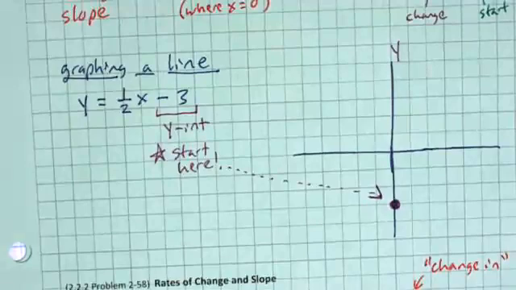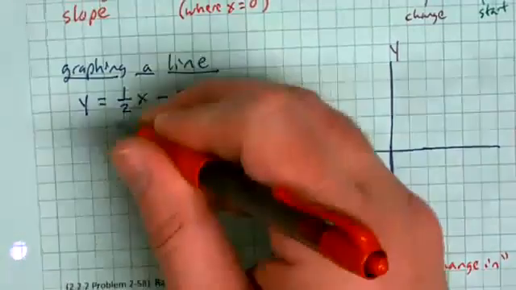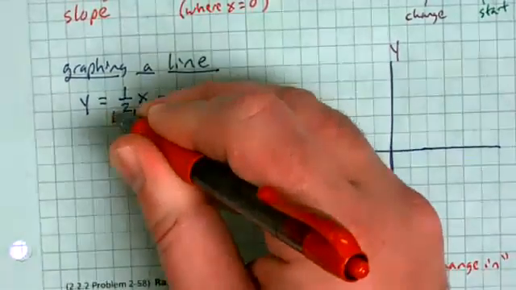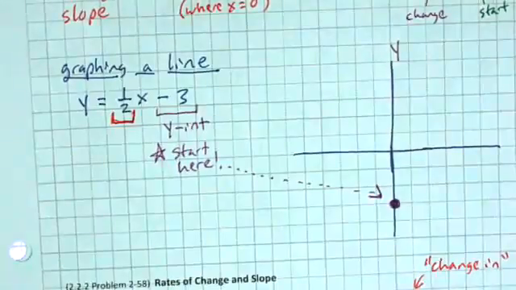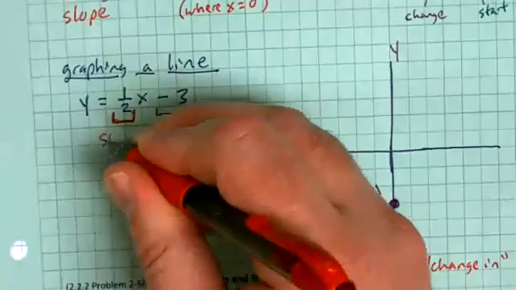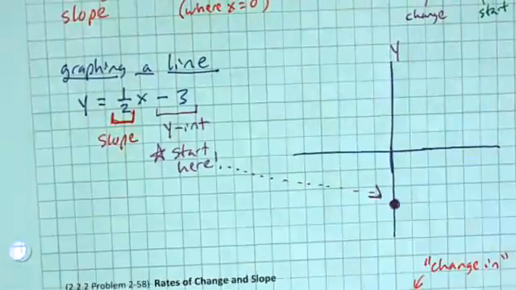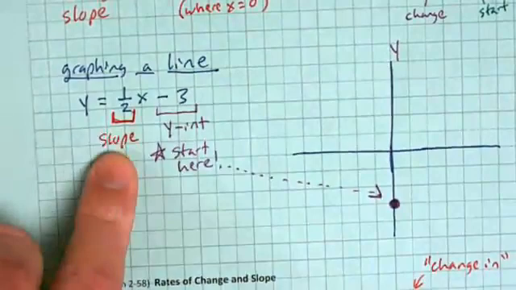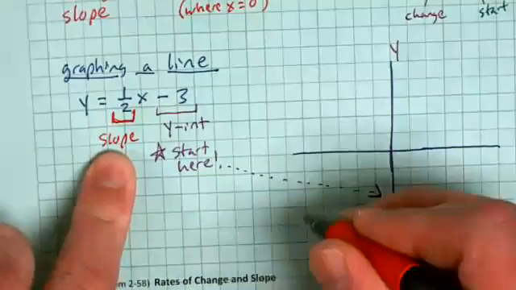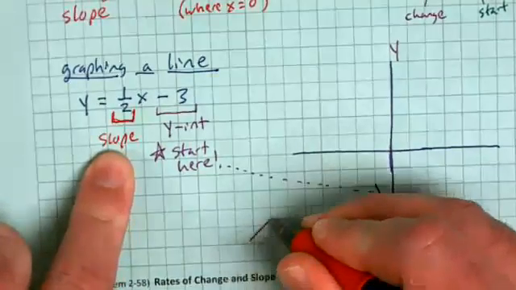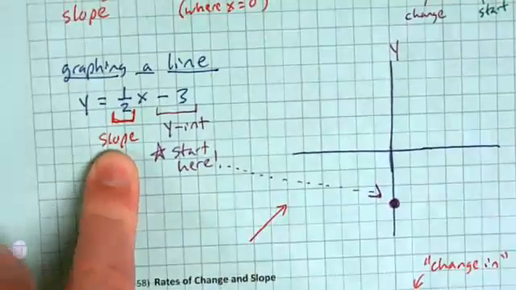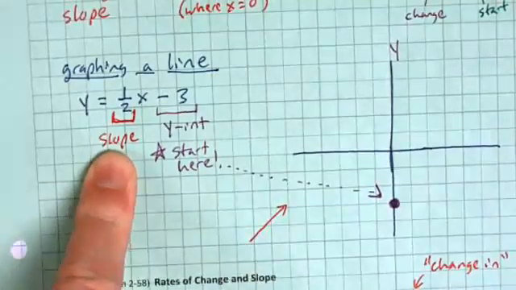The other piece of information that we get out of the equation is the slope. And I'm going to use the slope right now to draw a slope triangle. So let's practice what we just did a second ago. That's a positive slope, agreed? So just off to the side here, I'm going to draw myself a little line with an arrow with a positive slope. I'm not counting or anything. I'm just drawing a rough sketch of an arrow going upwards.